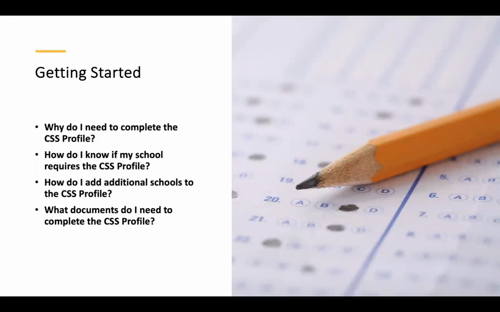What documents do I need to complete the CSS profile? You will need your, and if applicable, your parents' most recently completed federal tax returns and all schedules, W-2 forms and other records of current year income, records of untaxed income and benefits, assets, and bank statements. Is my data secure? How is data transmitted? It's a very good question. The CSS profile is shared only with the institutions you select in the application process. Students may identify additional institutions after completing the application. Some institutions may require non-custodial parents to complete a CSS profile. Non-custodial parents complete the information separately, and data is transmitted confidentially to the selected institutions.